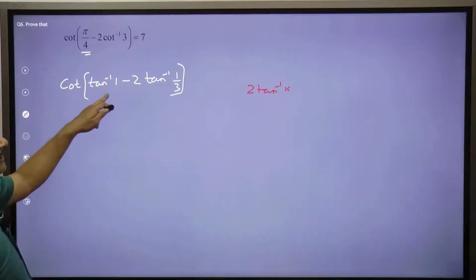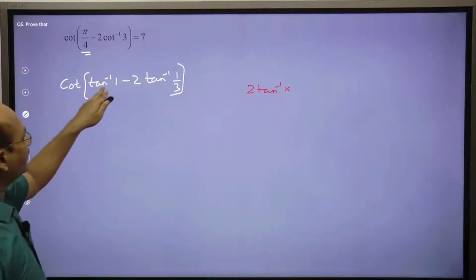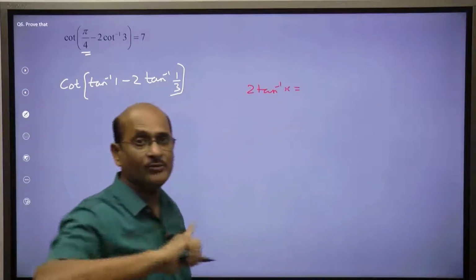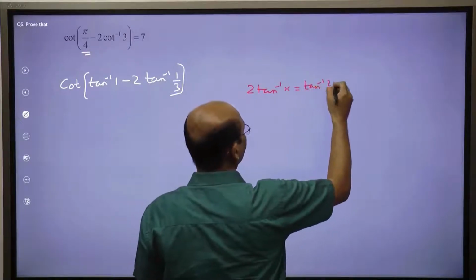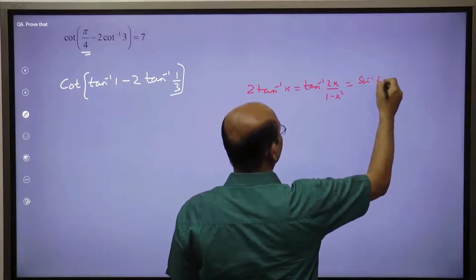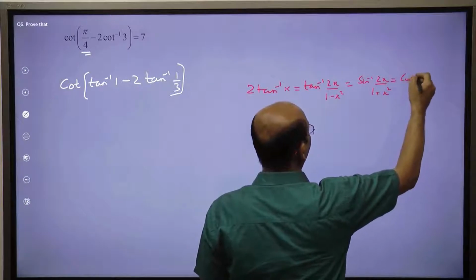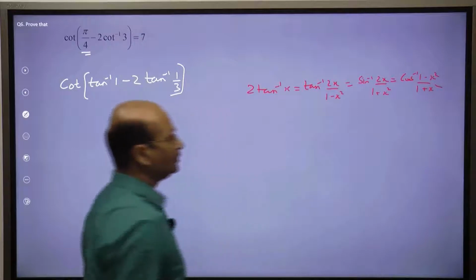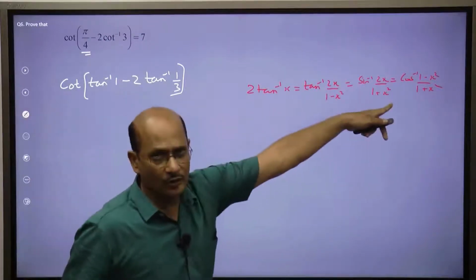Because there is tan inverse inside, I am not worried about the outside part. I will see how to deal with that later on. Tan inverse x. So convert this into tan inverse. So 2 tan inverse x. Remember, you can write in terms of tan inverse also. I'll just write the formula for your information. This is tan inverse 2x upon 1 minus x square is equal to sin inverse 2x upon 1 plus x square is equal to cos inverse of (1 minus x square) upon (1 plus x square). I hope it's fine. So you can convert this 2 tan inverse x in any pattern of the solution.